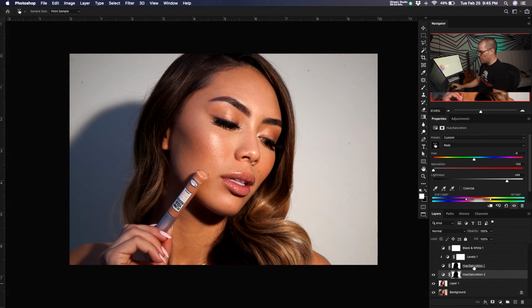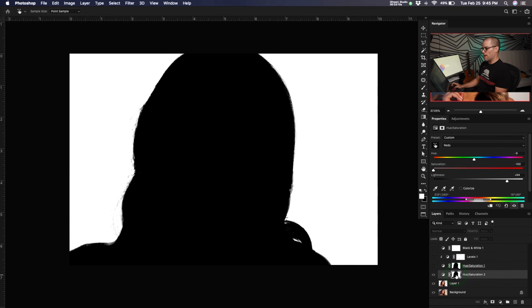Now, if you look down here in the mask, you see how this black shape here is the part that is concealed. This is the part that the effect is not being applied to. So it's being applied completely all the way around. If I hold down Alt Option and click inside the mask, I'll get a black and white representation, which is actually the mask of how this is being applied.